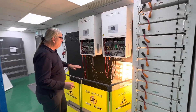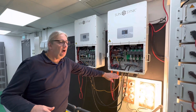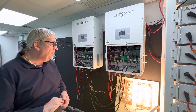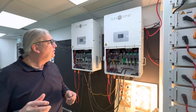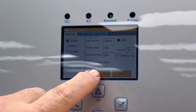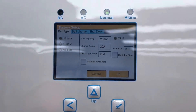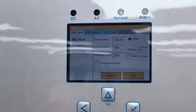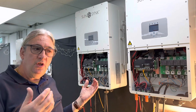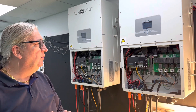On the inverter itself, you'll notice you've got two battery ports and these are basically 50 amps each. You can wire them in parallel, and if you wire them in parallel, you can go into the battery settings on the inverter and go to battery settings — it says 'parallel battery inputs' — so you can mark them as parallel inputs, meaning the two inputs give you 100 amps. Or if you're using two sets of batteries, you can put one set in one port, one in the other. You've got lots of choices how you want to configure it.